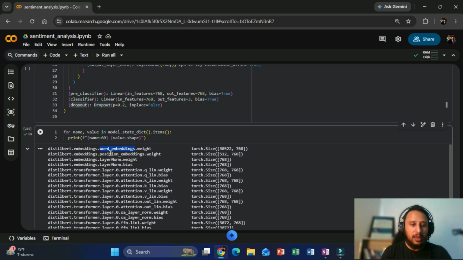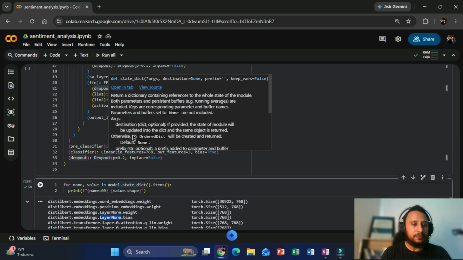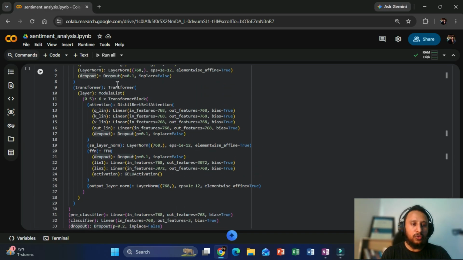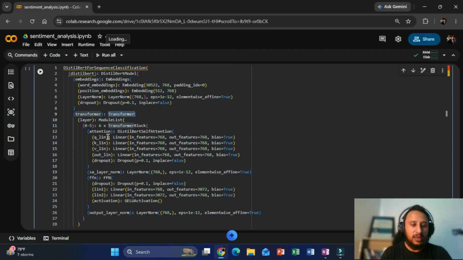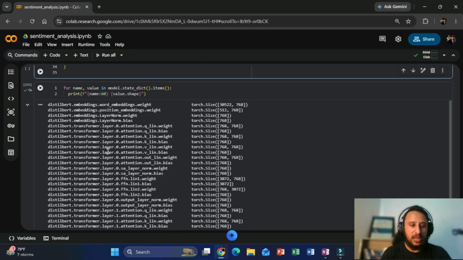You can see the position embedding, the layer norm, and the layer norm bias. Now if you look into this transformer, you can see the q linear, k linear, v linear, out linear. All of these values you can see right here.